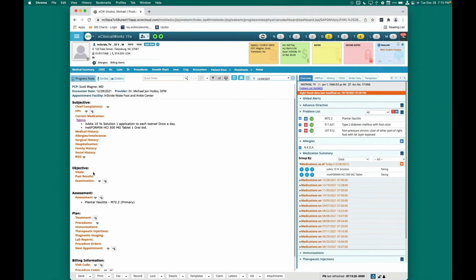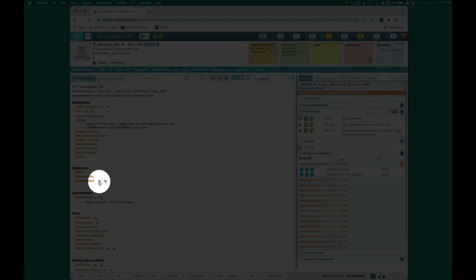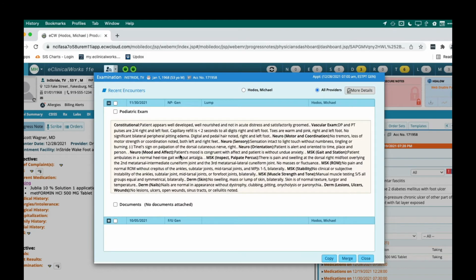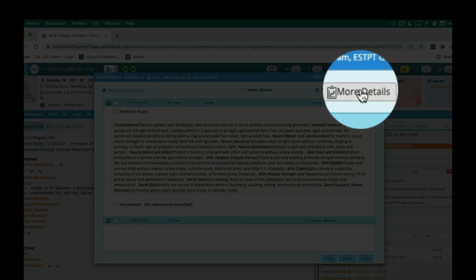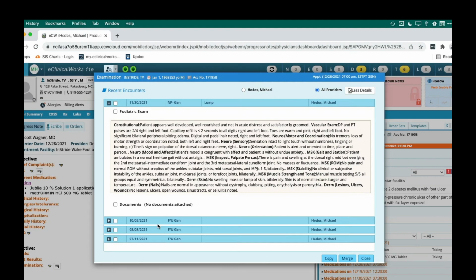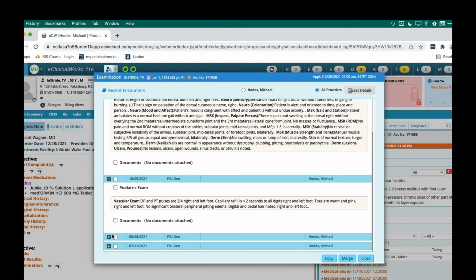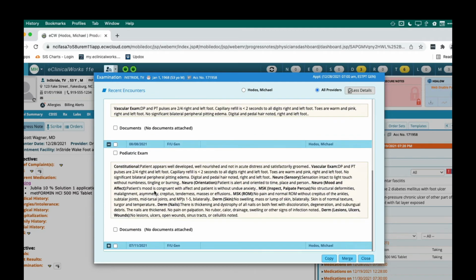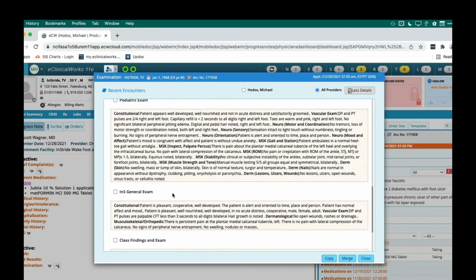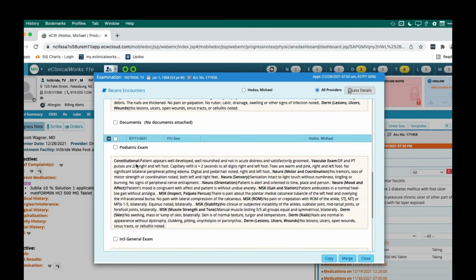Cool. Yeah, no problem. There's one here by review of systems. When you click that, show me when you click that. What you get is the most recent 2 examination sections. You can get more by hitting this more detail button up here, and you'll get more of the times they were in, and you can open them up. Okay, this is good. This is because I haven't used this at all yet. Of course, I've only been using it a month or 3 weeks. So yep, you can open them and see all the things that were done.